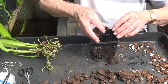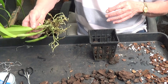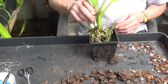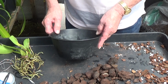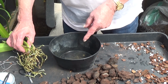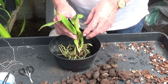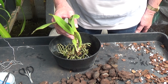This was in some big bark, which I like for Cattleyas. Looks like this could go in a bigger pot as well. See if we can find one. Well, the only thing I could find is this ball thing, and I think it was off a barbecue I used to have that used to catch the drips of the fat. But how do you think that looks? Just want some holes drilling in the bottom, and yeah, I think we'll give that a try.